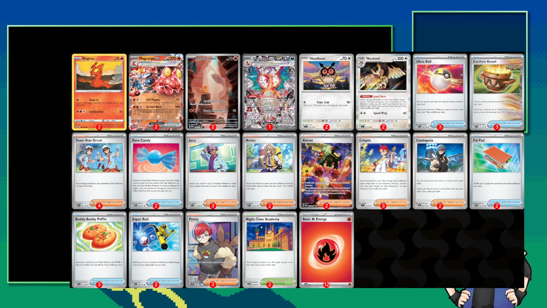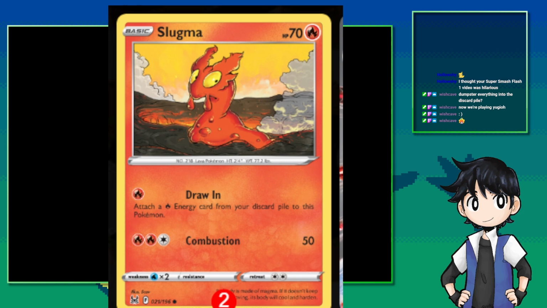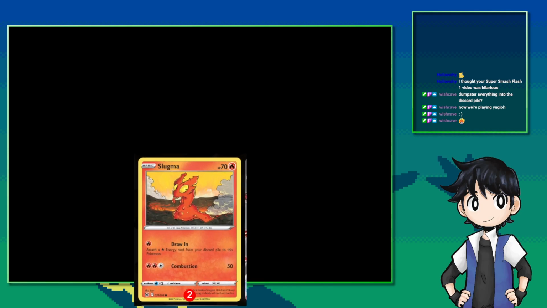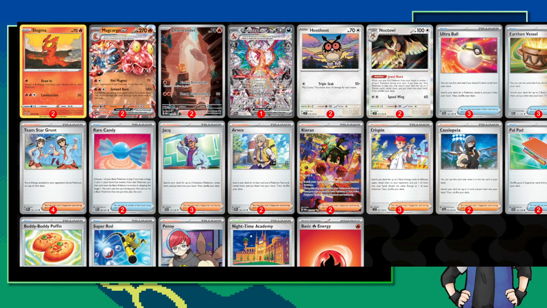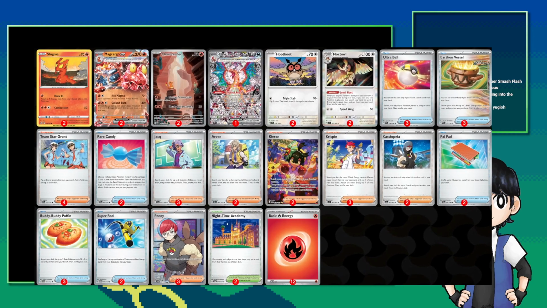Oh yeah, and also the reason I picked a Sword and Shield era Slugma is because it's the only regulation F Slugma that is Buddy Poffinable, because everything else is 80 HP. So once this thing gets rotated out, MAGCARGO's going to have a tougher time, once it becomes regulation G and above. But that's the idea of this deck.